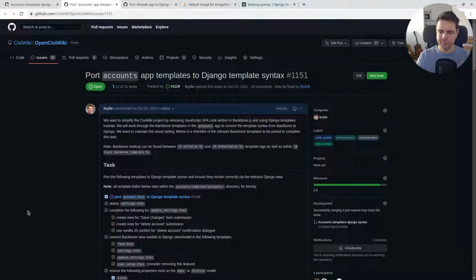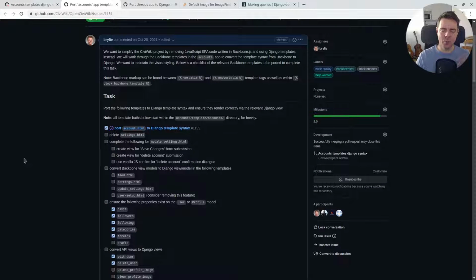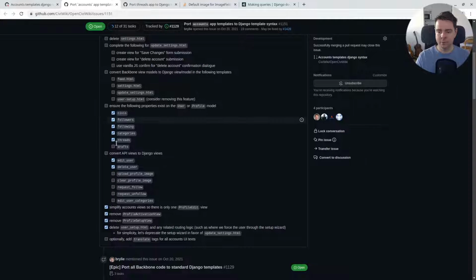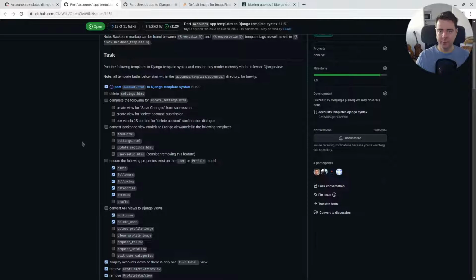major part of an epic where we're trying to remove Backbone JavaScript code from the project. In doing so, we're going to port everything over to Django and try to preserve as much of the functionality as possible. Some functionality will be lost in this process, and hopefully we will recover it in subsequent pull requests or decide, well, maybe that feature wasn't so important. But overall, I'm able to preserve quite a lot. I'm trying to be very careful in that process.